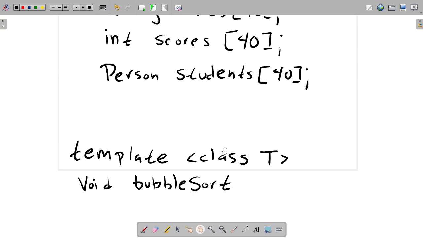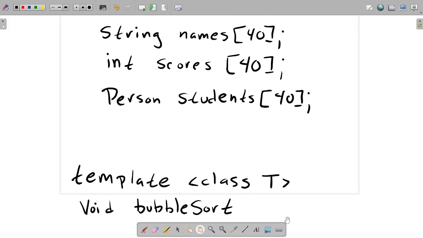While I need my sorting algorithm to work specifically on an array of strings, integers, and persons for this hypothetical program where it sorts people based off of their exam scores, sorting is so useful that I probably want to use this in other programs, and if I'm writing a library or an API that I'm going to provide to another person or just put out for anybody to use, I want the flexibility that it will work with their code as well.